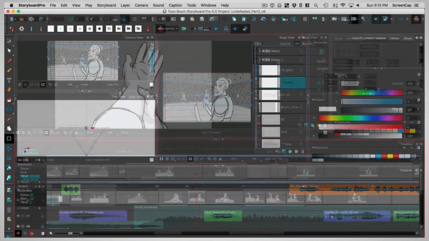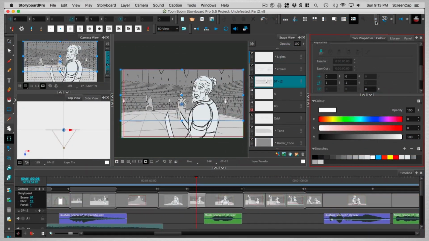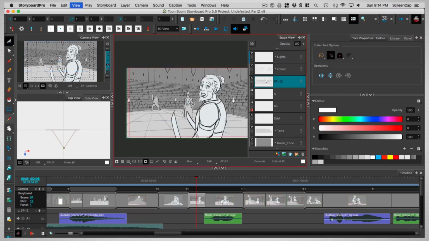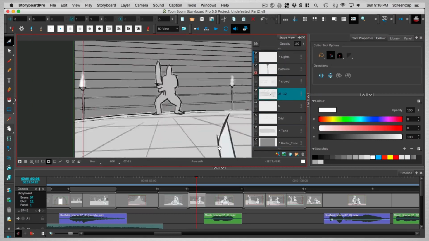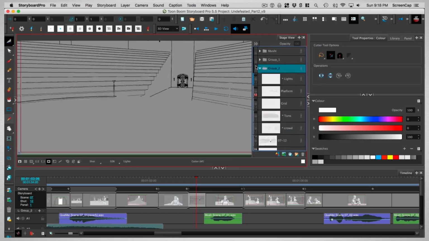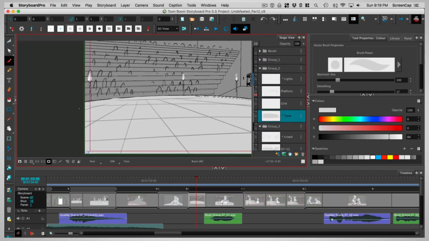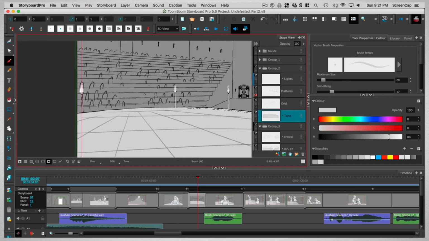Now, there aren't a lot of great places to do 3D shots in this scene, but a couple of these camera moves I think could benefit from a little more sense of depth. So I'm going to set these up in 3D. So here I'm using the cutter tool to divide up the background layers into two folders. One for the stands in the background and one for the platform, and then another for the character.